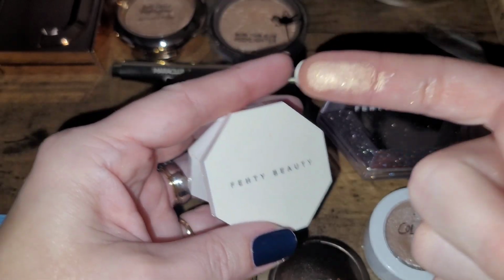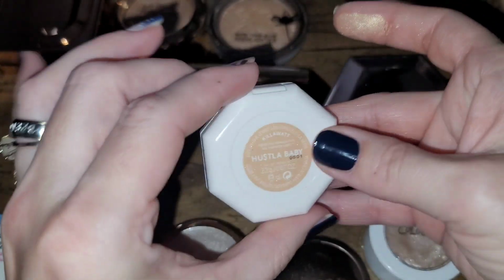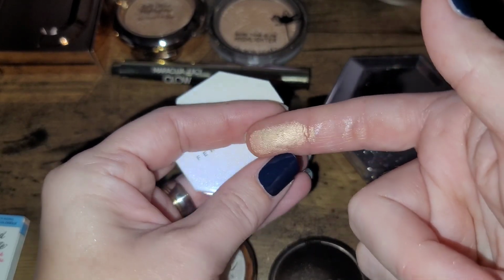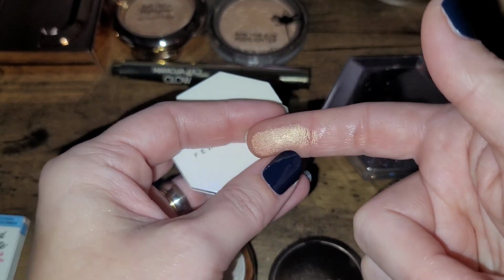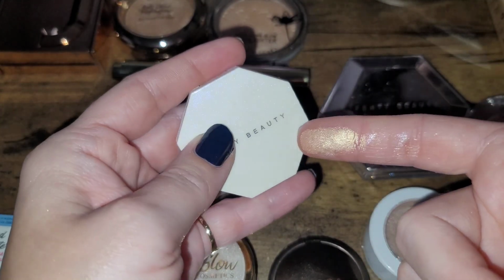Next up is the shade Hustler Baby. This has a little bit more of a peachiness to it. Really love this one as well. I think I'm going to hold on to this one because I really love the formula, and if I have any more that are more peachy, then obviously I probably don't need those, so I'm going to go ahead and keep.